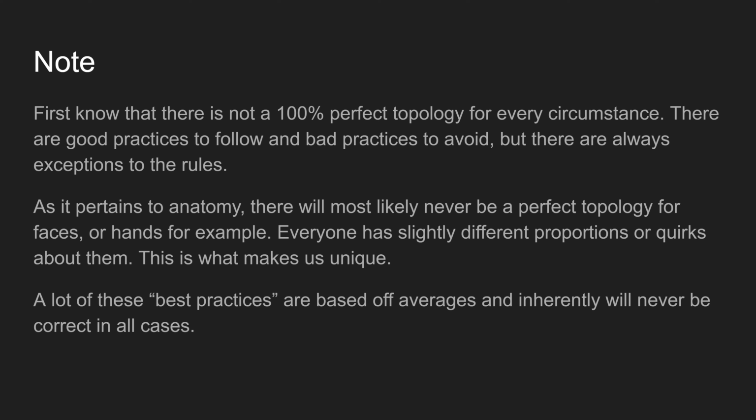So before we get any further into the differences between good and bad topology, I just wanted to make a quick note. Know that there's not a 100% perfect topology for every circumstance. There are good practices to follow and bad practices to avoid, but there's always an exception to these rules. It just depends on what you're working on. As it pertains to anatomy, there will most likely never be a perfect topology for a face or a hand, for example. Everyone has slightly different proportions or quirks about them, and that's what makes us unique. A lot of these best practices are based off of averages and inherently will never be correct in all cases.